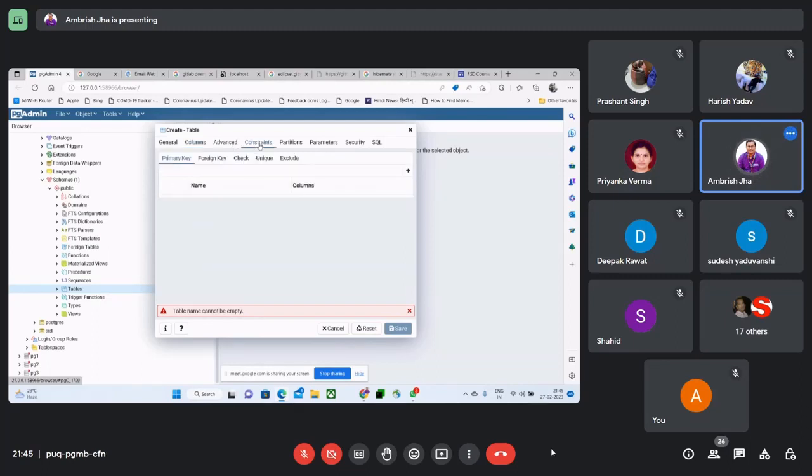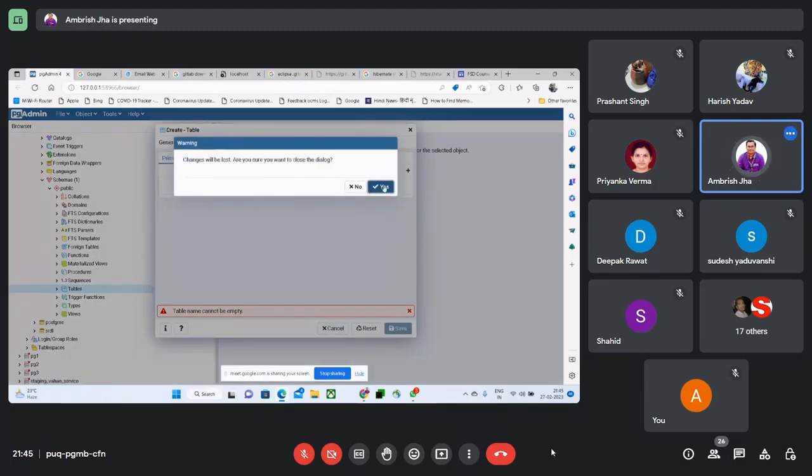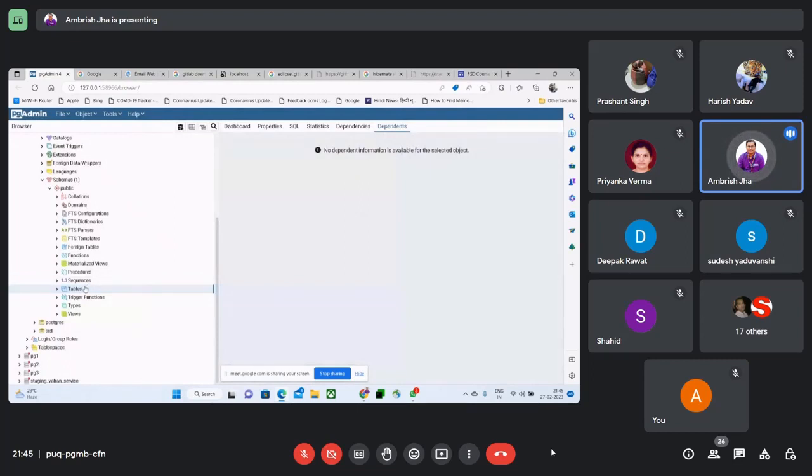Then you have constraints, where you can add primary key, foreign key, check, and unique. We have already talked about all these constraints, and we will talk again in this session also. This is a very user friendly way, I would say. There is another way.